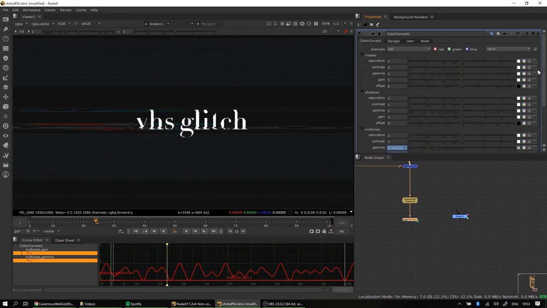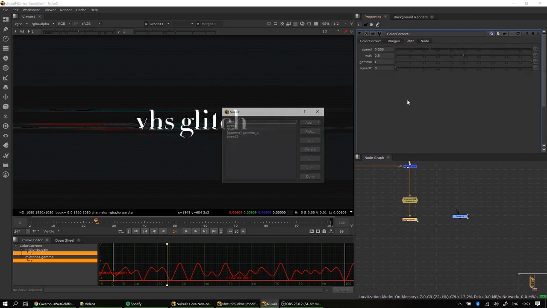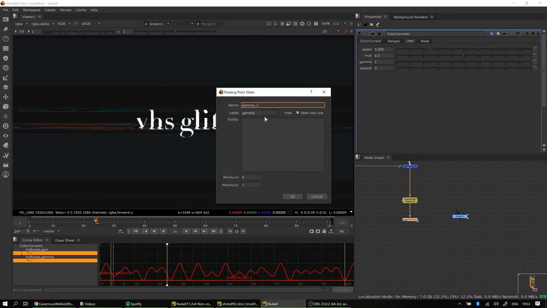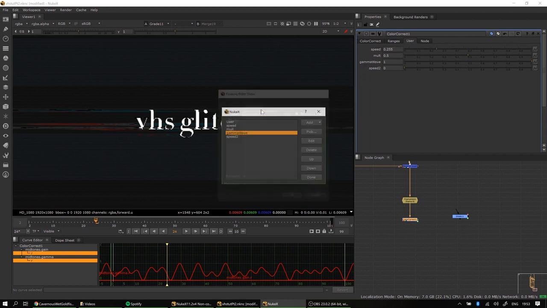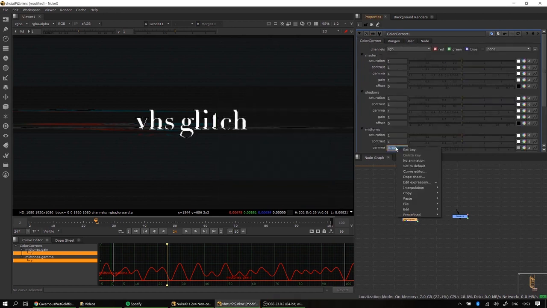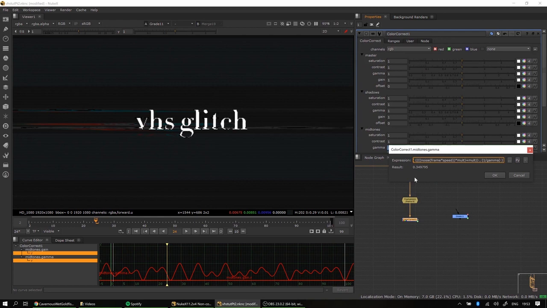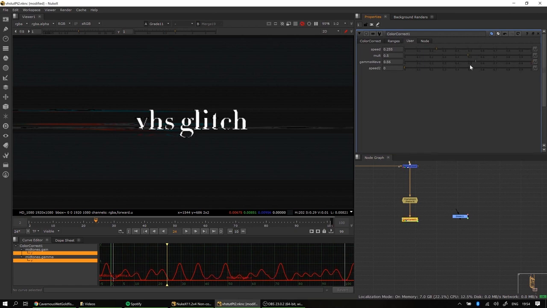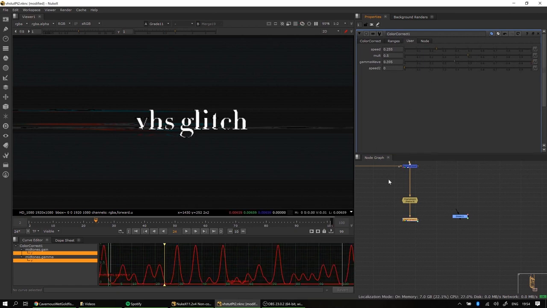My bad. So there's actually a gamma curve, a slider already existing in this tool. So I'm going to rename it. Actually, our gamma has already been renamed automatically to gamma_1. I'm going to call this gamma wave, just so it's clear. Just refer to it in the expression as gamma wave. Boom. Okay. So now you can see our gamma curve is affecting this wave. So we're pushing down the toe, or pushing it up. In this case I'm going to push it down a bit.